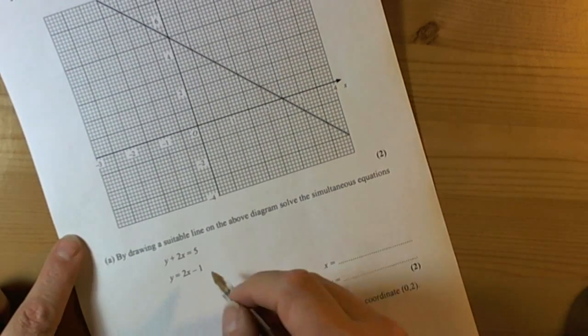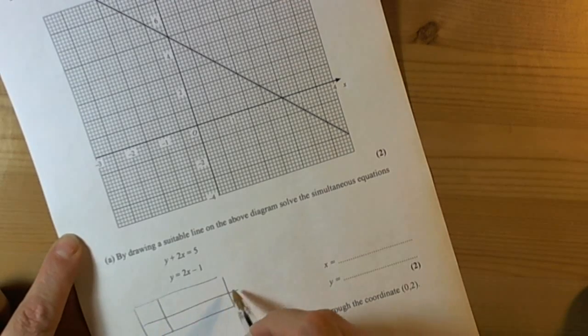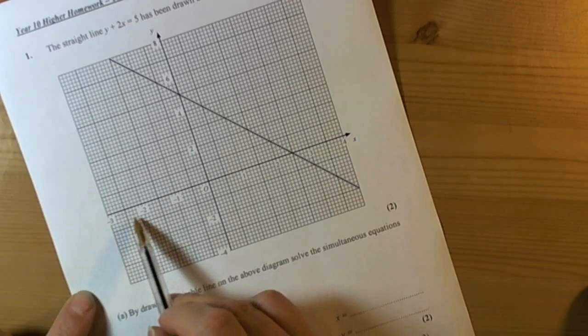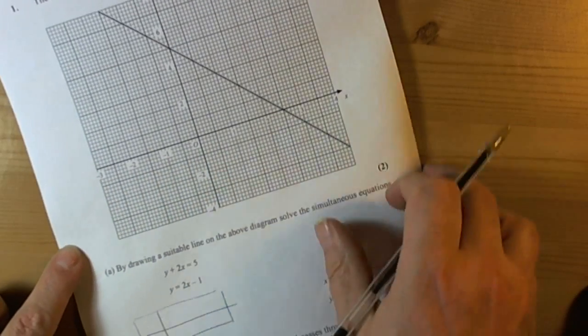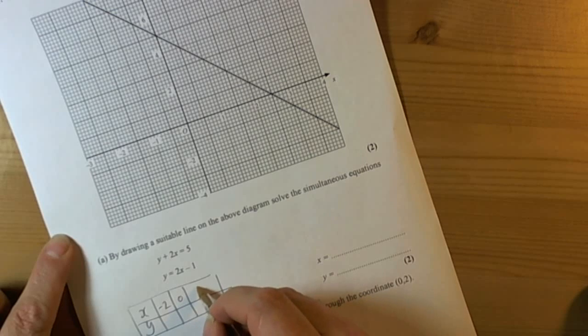Well there's a couple of ways we can do this. We can create some coordinates. So we can look at the scale of the graph—it's going minus 3, minus 2, minus 1, 0—so I can choose some numbers that are on there and choose some x numbers. Keep it simple, I'm going to do minus 2, 0, and 2.